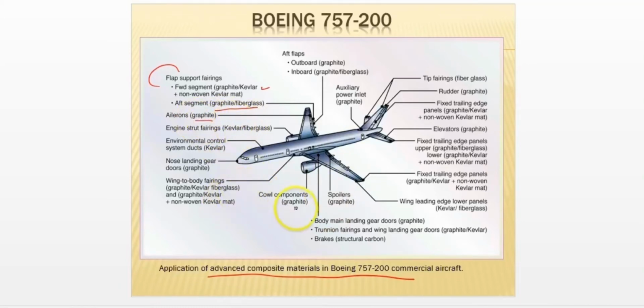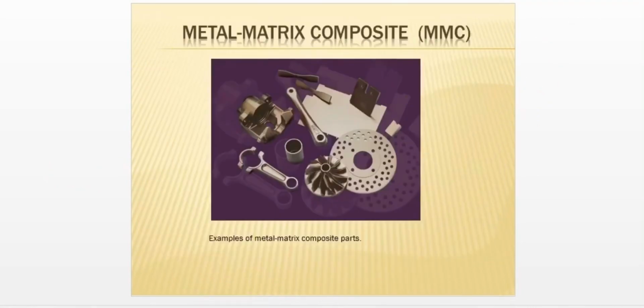If you look here, I highlight the graphite, which is the component used on the aircraft, either from the flap, the fuselage or the tails. And then the other part is Kevlar, which is a very strong composite material, used in the vest. So these are basically the two things being used. Right, into the next part, which is the metal matrix composite.